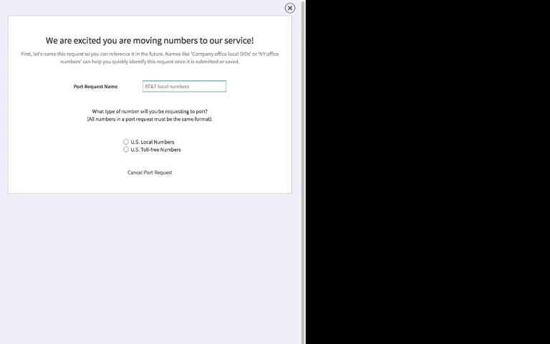If you're porting a mobile phone number, right? So you're handing down the iPhone phone number. You're like, oh, I want to put this on as my company number. A couple things to keep in mind. Mobile numbers have what's called an account PIN to be able to port out. You have to get that from your current carrier. It's usually not something you already know. The other thing to keep in mind is once that number ports, your mobile phone doesn't have a phone number anymore. So you would need to be in contact with your mobile carrier to get a new phone number for your phone to keep working as a phone. Go ahead and close out of that.